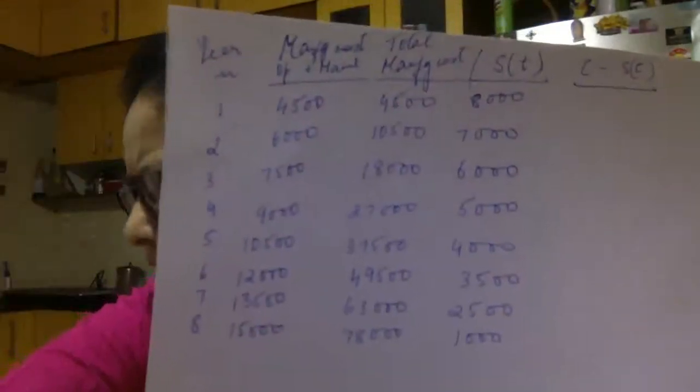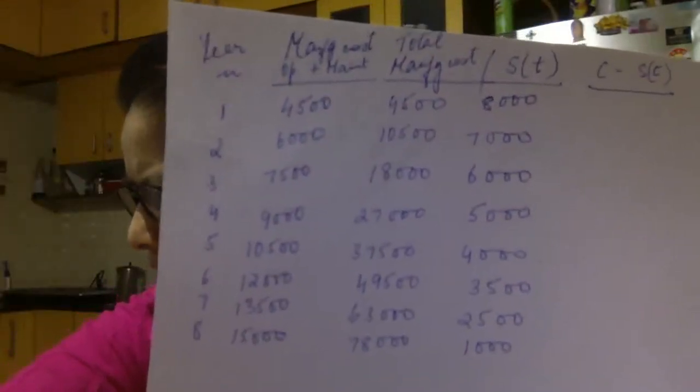You remember what we did last time? C minus S of T. So C is 12,000. The book has made a mistake; it has written C is equal to 12,200. Again they have taken the value as 12,000. So sorry class, C is 12,000 only, not 12,200. There's a printing mistake in the book. I'm very sorry about it. C is 12,000 only.